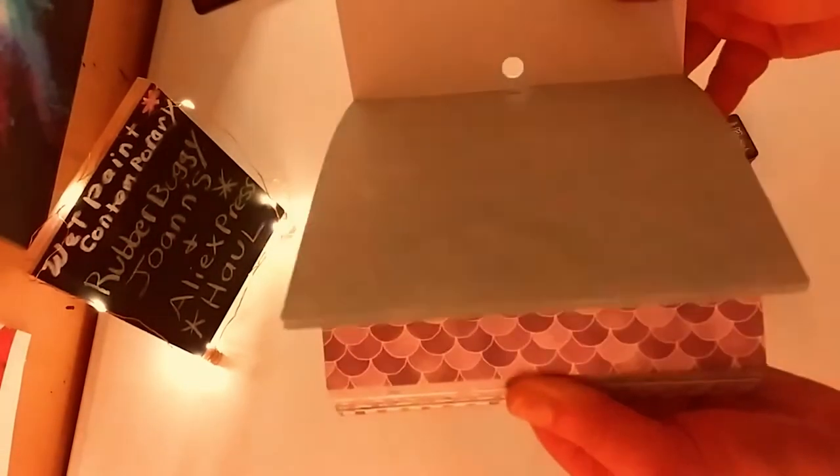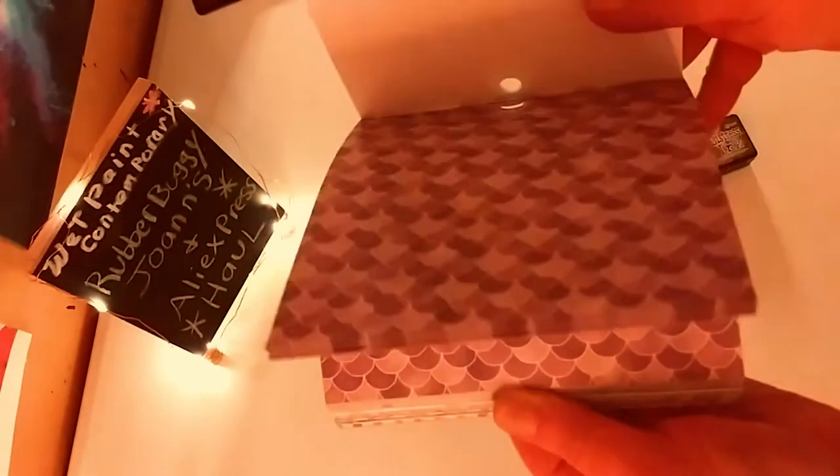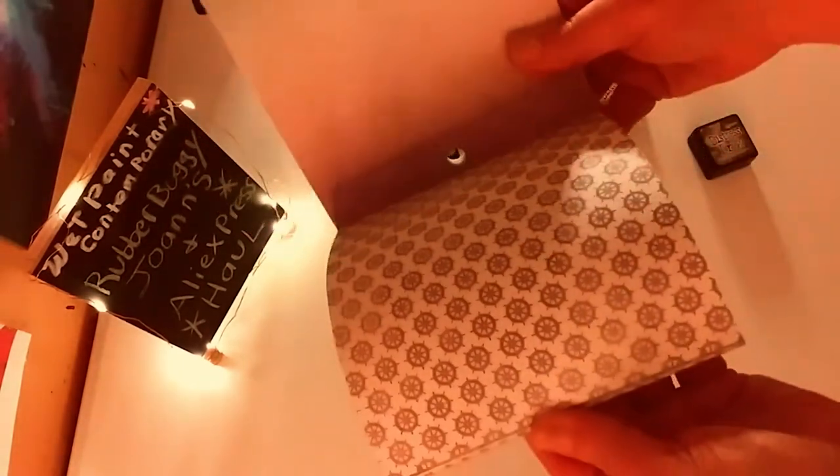I don't remember the brand name of Beyond the Shore, but what's really cool is that half the pad is single-sided and the other half is double-sided — I've personally never seen that before. The single-sided sheets feature mermaid scales, mermaids, mermaid tails, and everything to do with the sea and sky in pretty greens. Then you get into the double-sided sheets — no cut-aparts really, but very pretty, nice card stock.